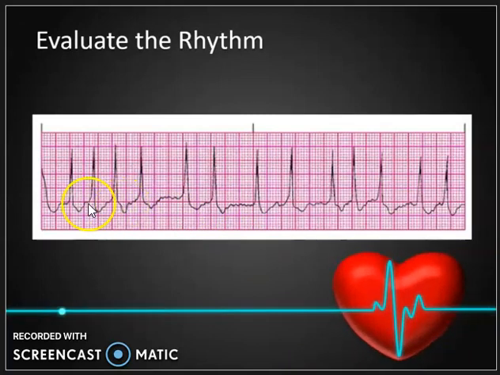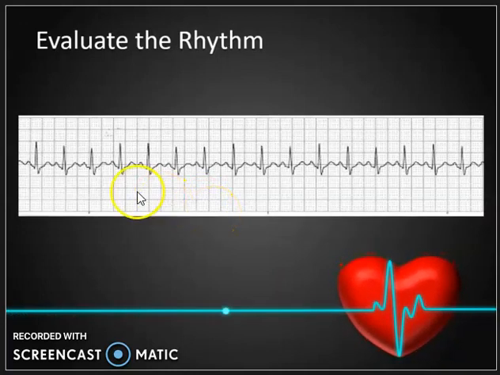All right, moving on to our next rhythm here. We're going to look at the rhythm. Is this regular or irregular? This one looks to be irregular, specifically irregularly irregular, okay? The rate looks to be a little bit tachycardic, above 100 beats per minute. I can't really see any P waves, so I can't measure the PR interval. We've got our QRS. It does look a little bit different. Can't really discern a lot of T waves here. I don't really see any ectopic beats. This is atrial fibrillation, so irregularly irregular.